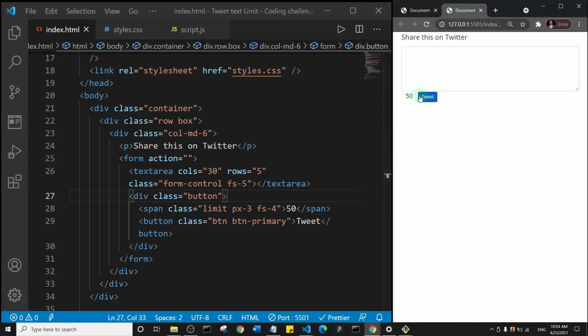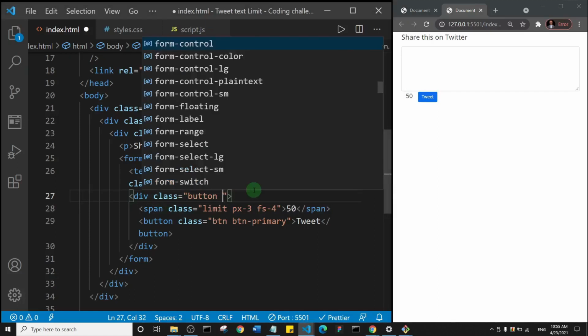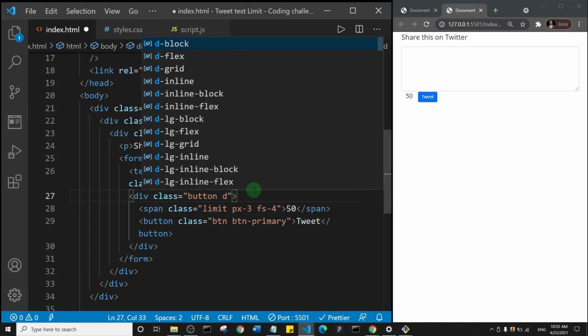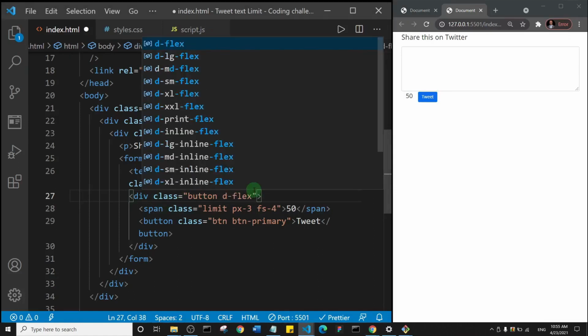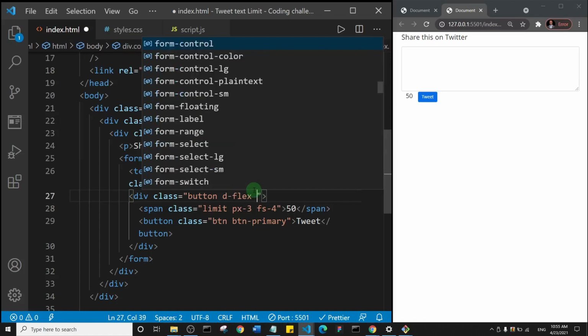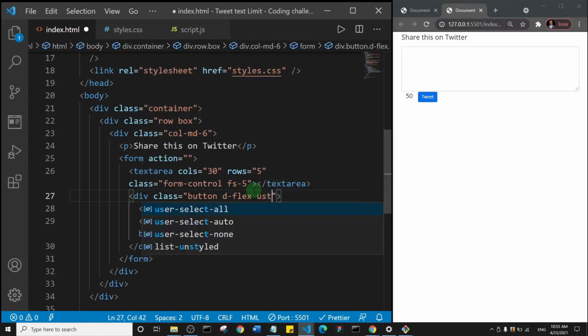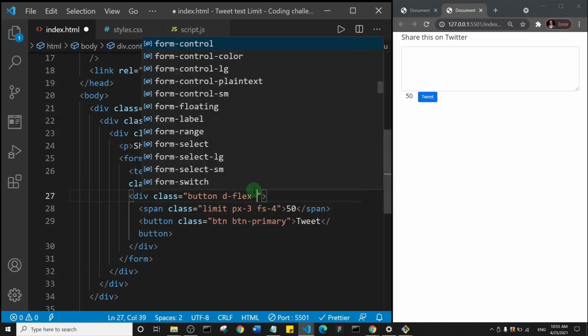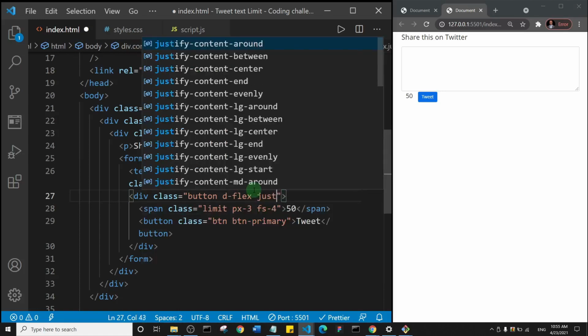Now what we want is for this to be on this edge here. I think I can just stay on this page now that it's just styling that is left. On this div that we gave a class of button, I want it to be display flex. So d-flex, that's a bootstrap class. Then I'm going to justify content end, that will take it to the end.